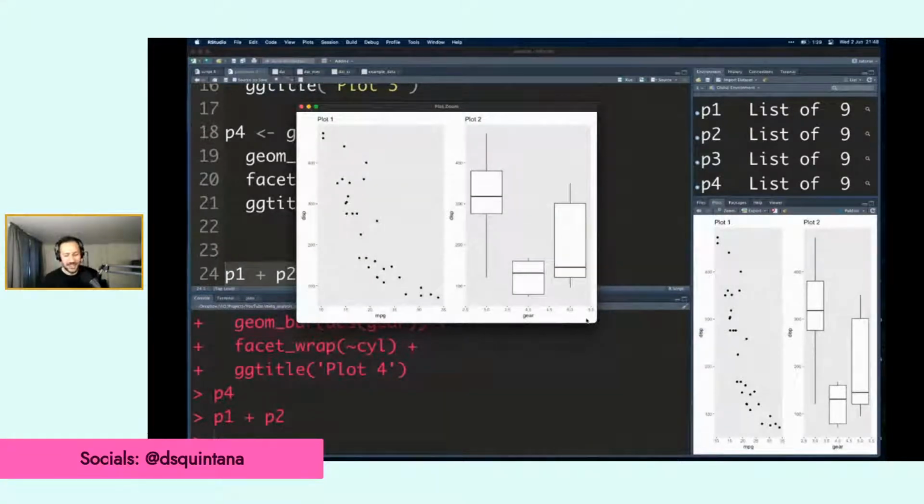Easy peasy, and it looks like it has automatically labeled both the plots, just calling them plot 1 and plot 2, which is fine if you're putting stuff together in a quick and dirty sort of way.